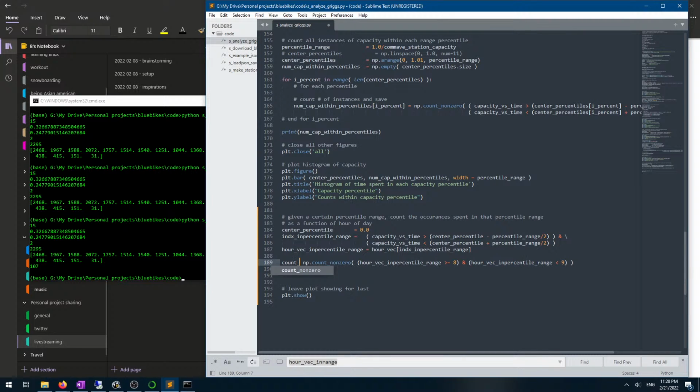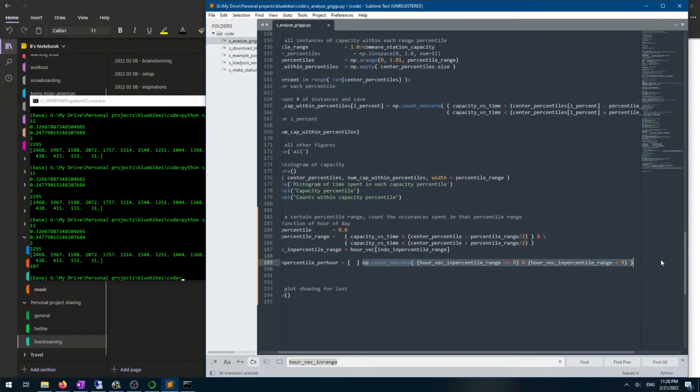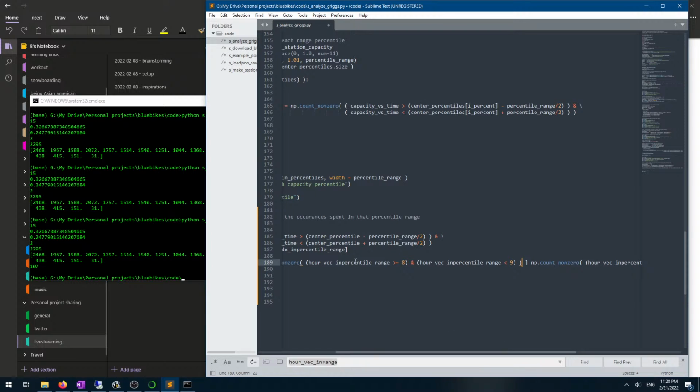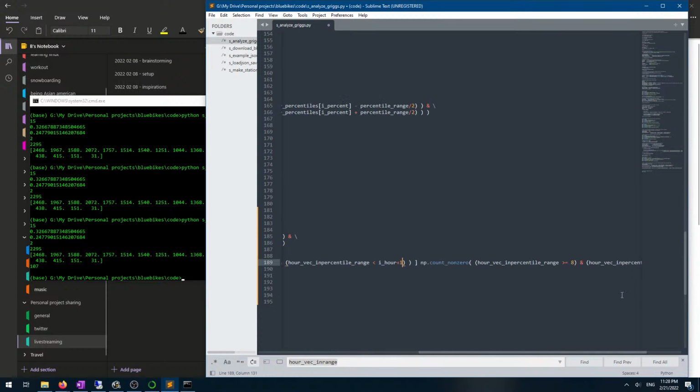Count in percentile per hour equals, make a list, right? And it'll be np.count_nonzero, so this code, that is the function of hour percentile in percentile range greater than or equal to the starting hour inclusive and less than or equal to the ending hour exclusive.